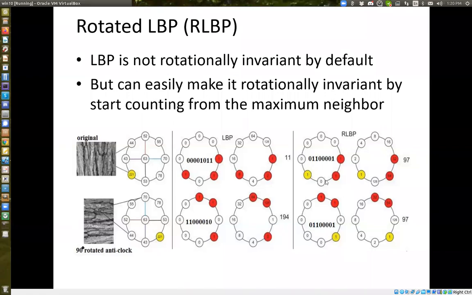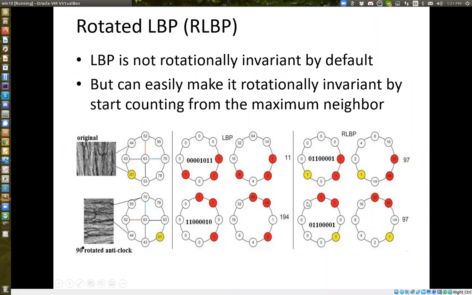So actually, more naturally, I start from this, which is the least significant bit. I can go clockwise from the least significant bit to the most significant bit, or I can start from here, the most significant bit, and go counterclockwise. Therefore I will have 0, 1, 1, 0, 0, 0, 0, 1 here, right? So even after rotation, this one still will be the least significant bit. Therefore the number is still 0, 1, 1 and so on.